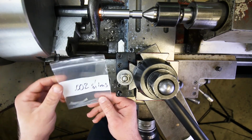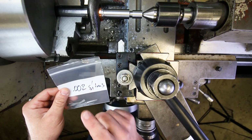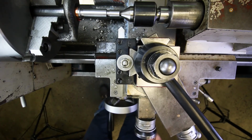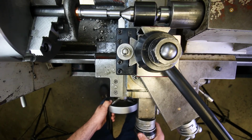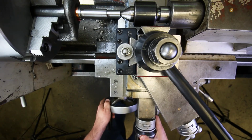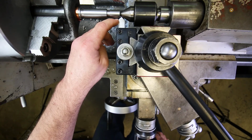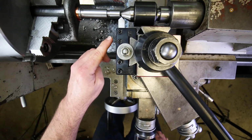And this is something you'd get from your instructor, okay? And I will mention this in just a moment, but we'll do that on the second chamfer that we cut. For this first chamfer, on the very end of the part, all I'm going to do is position my tool relatively close to the live center here. You don't want to dig into the live center, obviously, okay? And you're going to position this left 45-degree cutting edge close to that corner, okay?